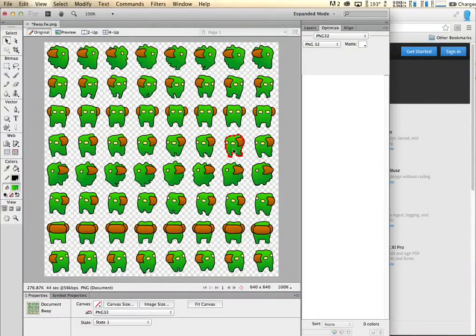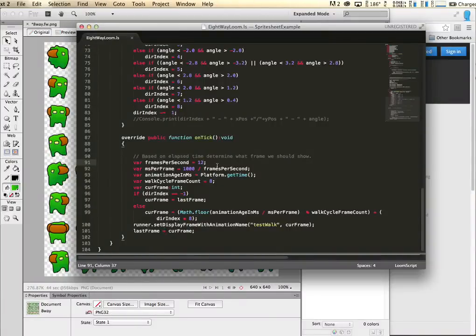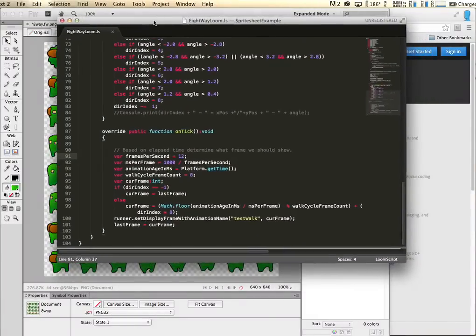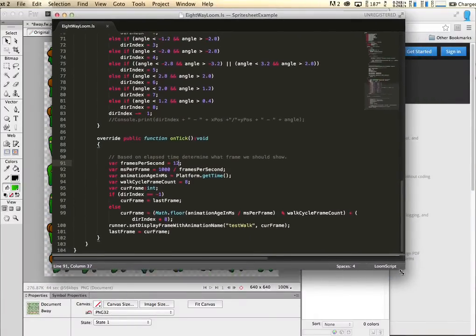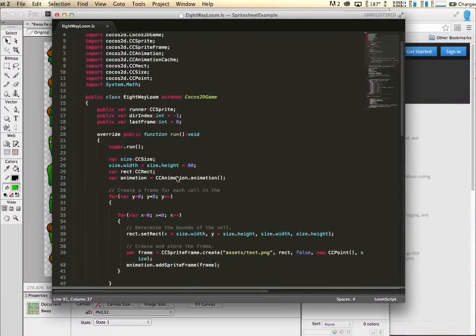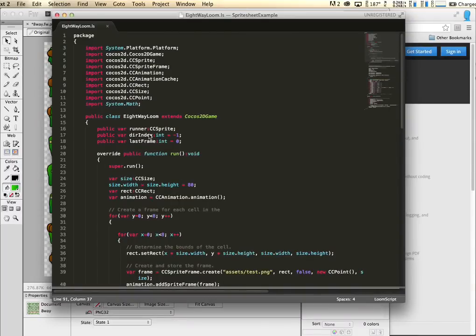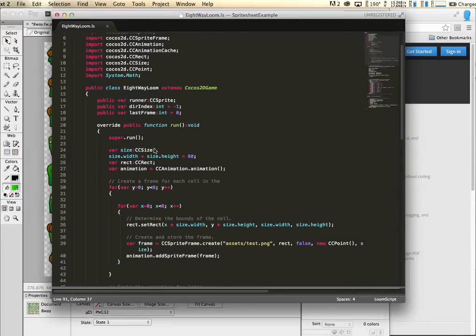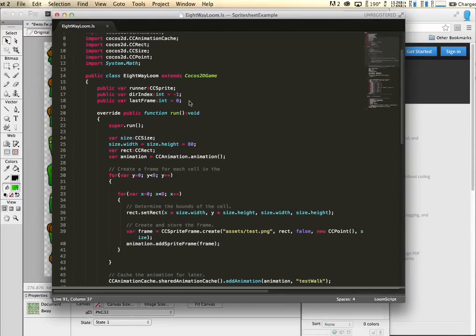Now the technology I've decided to use to create this game is something called Loom. It's created by the engine company. It's a new technology that allows you to create 2D accelerated mobile games, and they built a little framework and a language. It's a lot like ActionScript 3 and is based upon the Cocos 2D API. So you'll see some things that are more specific to the Cocos 2D API, like CCSize and animation.